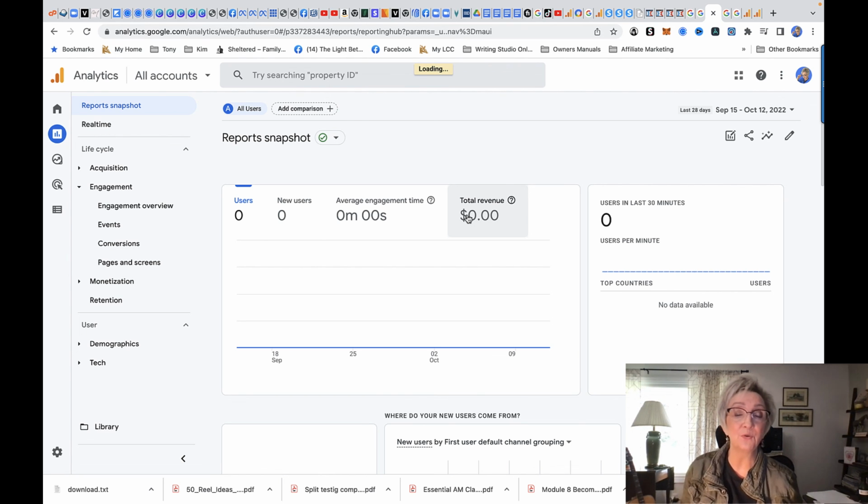So that's how you're going to apply a head tracking code in Google Analytics for either your ClickFunnels funnel or your Systeme.io funnel. Either one, I do recommend putting your tracking code on each one of your pages because that's going to give you a more fine-grained analysis, and you're going to be able to see the engagement on both of your pages. All right, guys, that's how you do it.